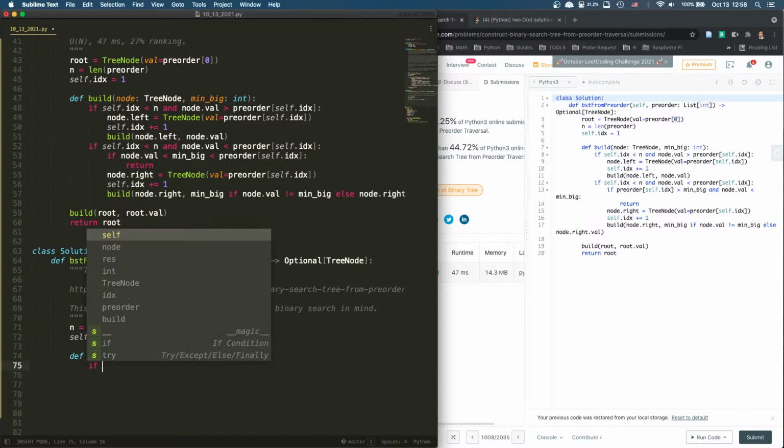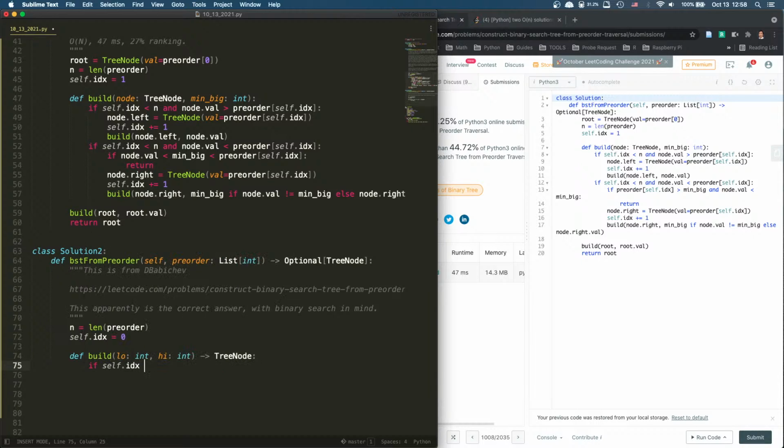If self.index is equal to n, return none, right? So we were done. Otherwise, we say, if not low smaller equal to preorder self.index smaller equal to high, so if not this, then return none.